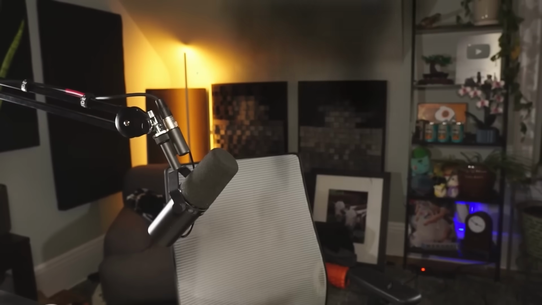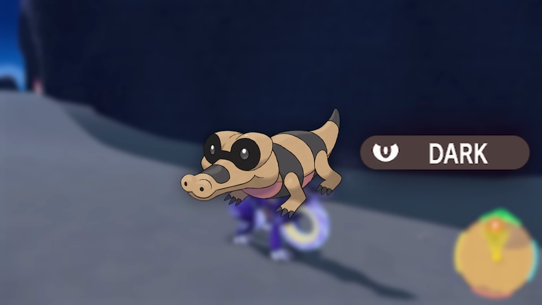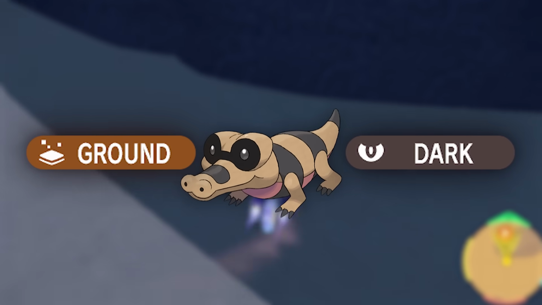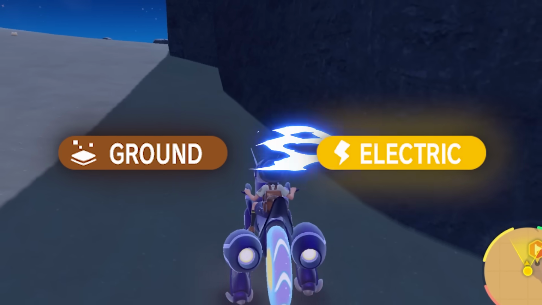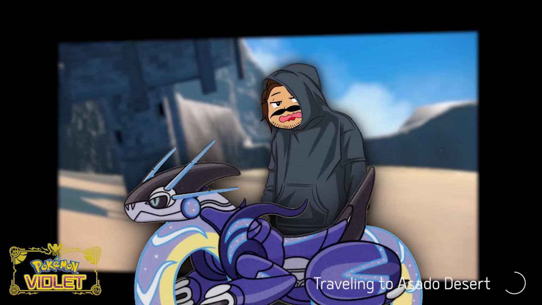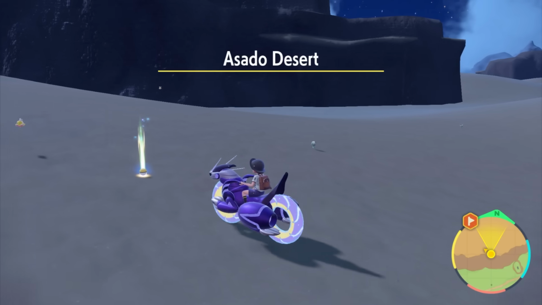Now, I did mention this particular one earlier, but the next dark shiny in my sights was a Sandile. Sandile is a dark ground type, so I thought it would be the perfect choice against Iono's electric party, since ground is immune to electric attacks, of course. And so I traveled on over to the Asado Desert on my trusty steed, and the search began.